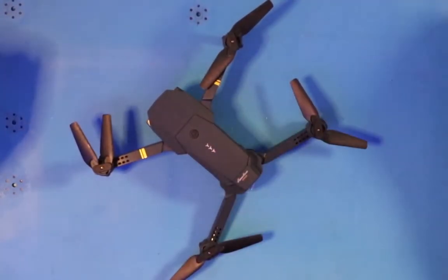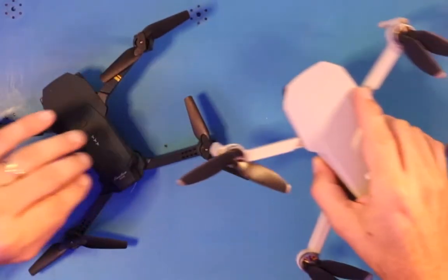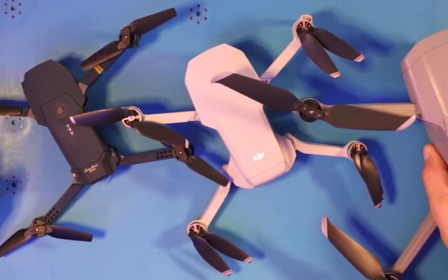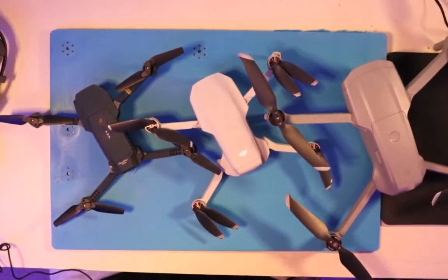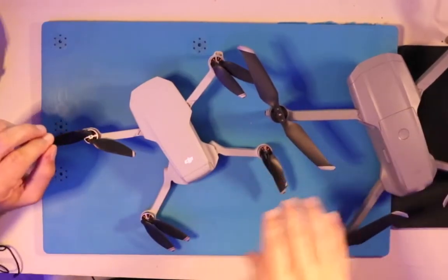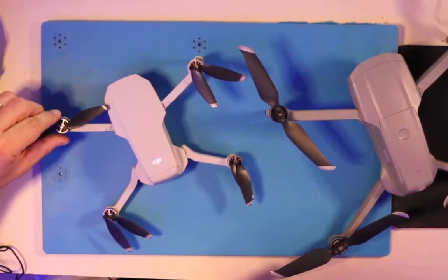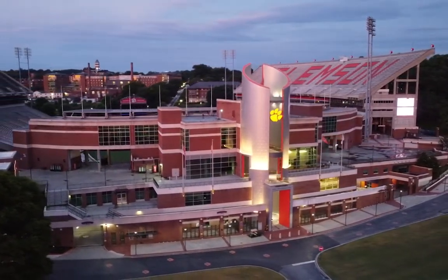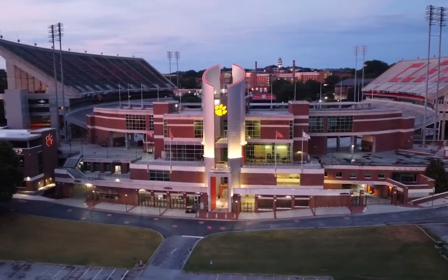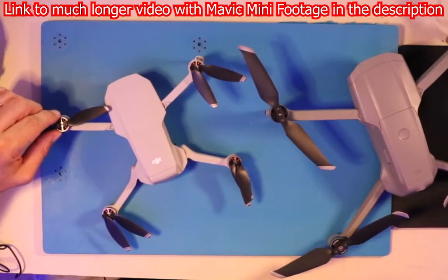So what do you do if you want to buy a consumer drone? You've outgrown the starter and you're ready to move up. For $399 you can get the DJI Mavic Mini. My son shot some footage within 24 hours of getting it, and the camera is absolutely freaking amazing for a non-professional. You could take this thing on vacation and get killer footage that will be the envy of your friends and relatives, all for $399.